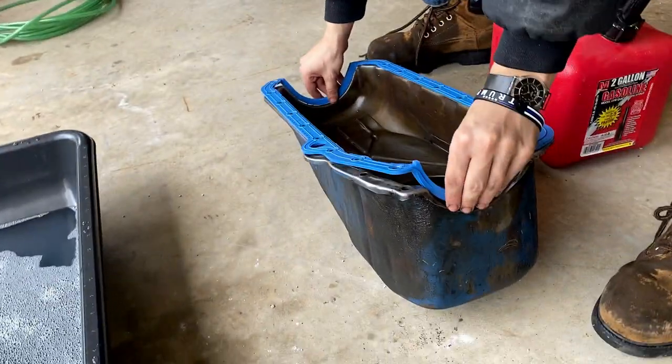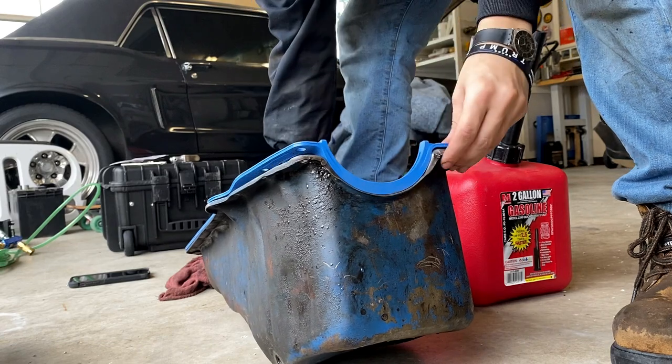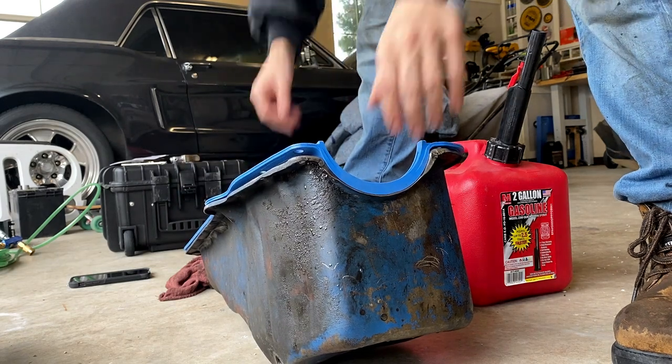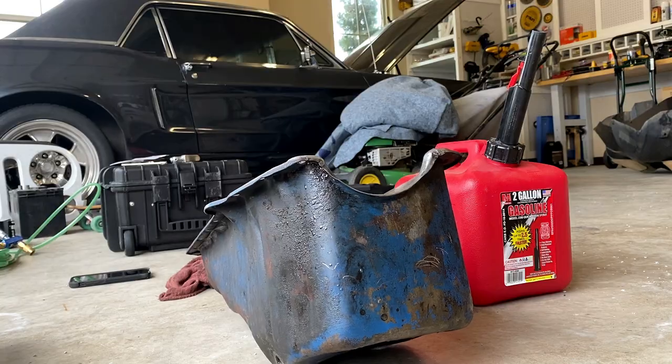Actually, yeah, we don't even know if it'll fit. Oh, it'll fit, I think. Yeah, I just need a rag. It fits like a glove. And he was all like, what kind of car is it? It's the car that this one is. It's a CJ5 with a V8 swap, 350.